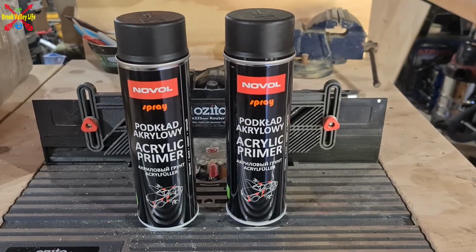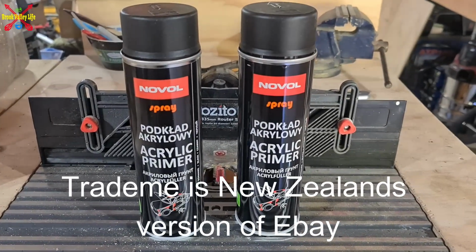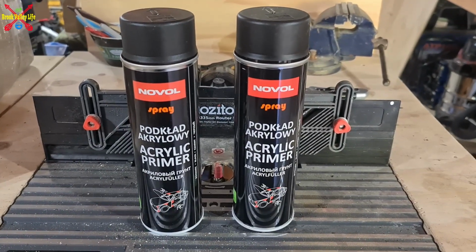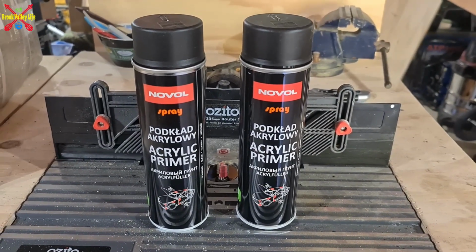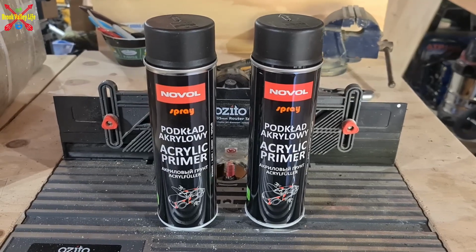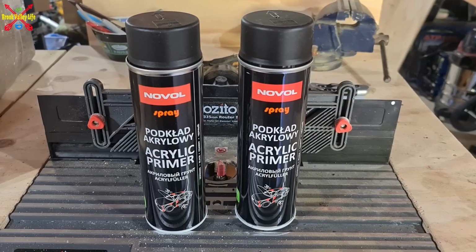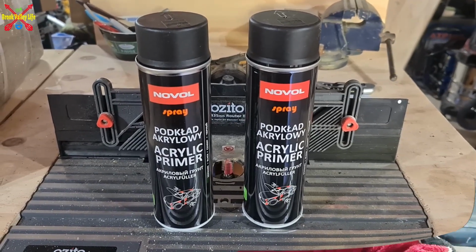Here's the primer we're going to be using, bought off Trade Me, black, because that's what it seems to be underneath the gold paint on the Subaru, and we'll just get things sorted. I've got this on time lapse, so see me doing it on that, but this is the stuff I'm using. So the priming's done.